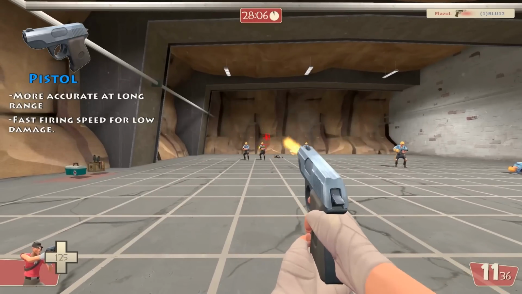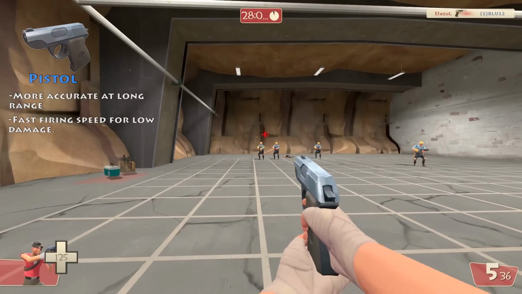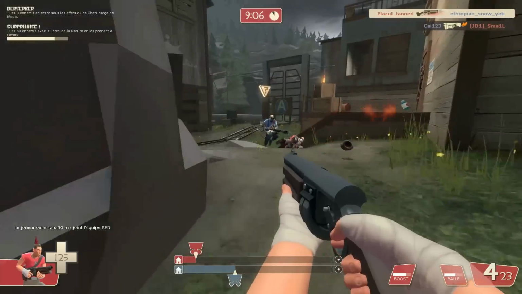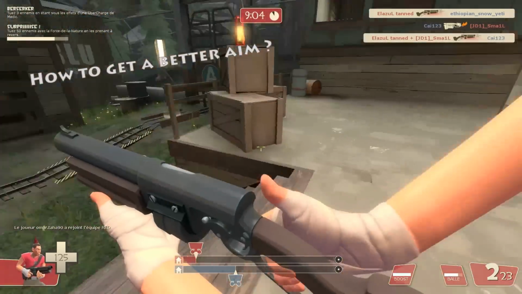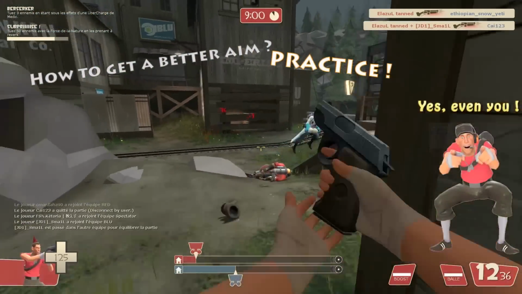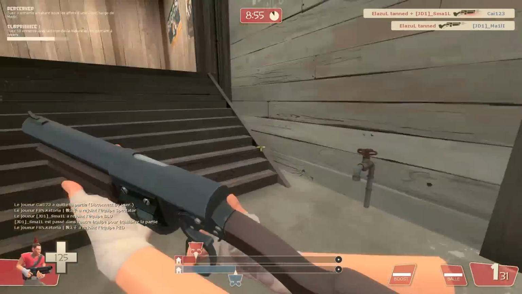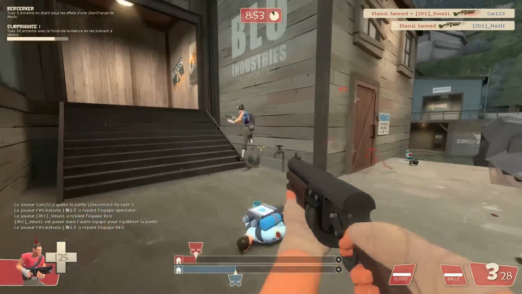But there goes the first problem you might encounter, because due to the Scout's running speed, it might be very hard to hit anything at all, especially enemies aware of your presence. That is why you will need to work on your aim a lot. In just a few steps, I will give you what you need to quickly progress as Scout and simply enjoy this class a lot more.